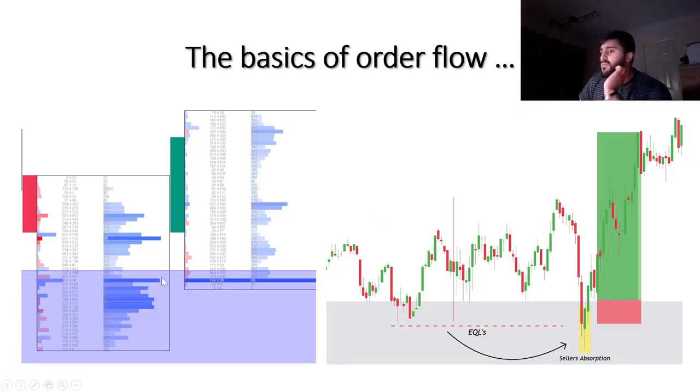Again, what we saw over here was very, very interesting. We saw a bunch of aggressive selling over here. The reason this was aggressive selling is again the red delta. Notice how I said earlier, red delta means aggressive selling, more aggressive sellers than there are aggressive buyers. But what's very interesting is that we had a massive impulse over here.